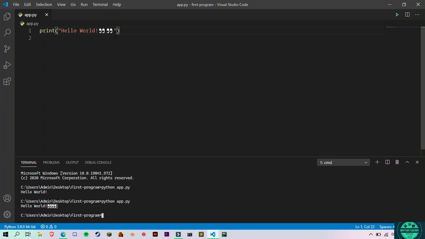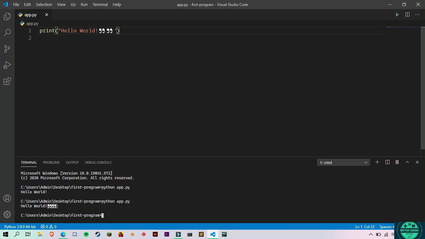As I told you, Python supports Unicode. And once again, Unicode are the characters which cannot normally be typed with the ASCII keyboard, or aren't available by default on the normal keyboard. As you can see, I had to toggle a different menu to access the emojis, but remember, it's not a part of the normal keyboard.